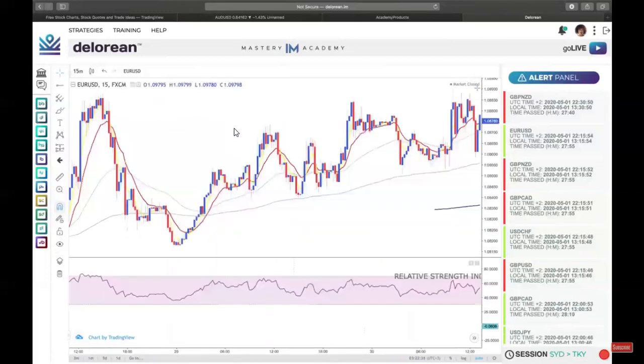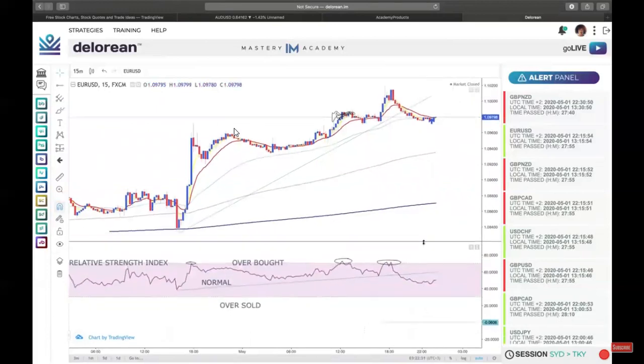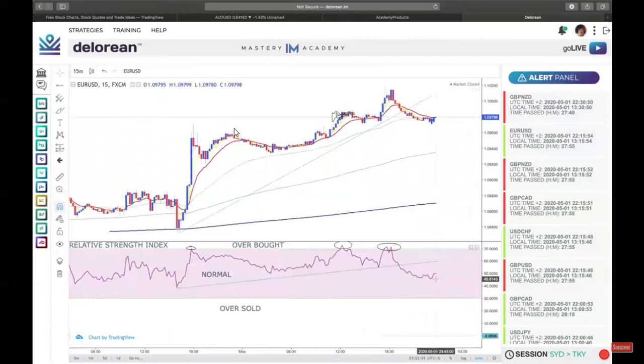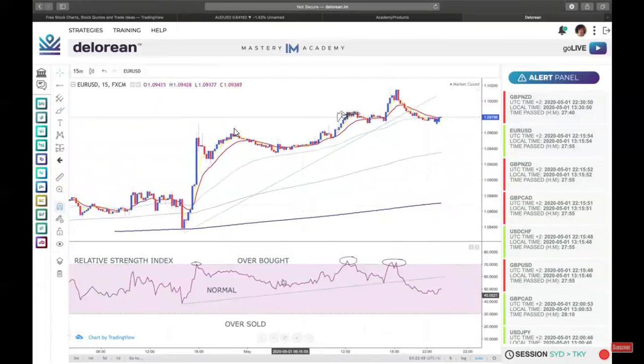So with that said, when you're looking at your chart, this is what it's going to look like from a standard sort of viewpoint. This is what the index is going to look like: normal, overbought, oversold. So now you know that when you're getting bullish, if you're up here and you get a bullish, meaning a blue arrow, Delorean alert, I just said a second ago, you don't want to what? You don't want to buy it. On top of your 4-step check process, you want to look at these sort of things and recognize where you are in a pattern.